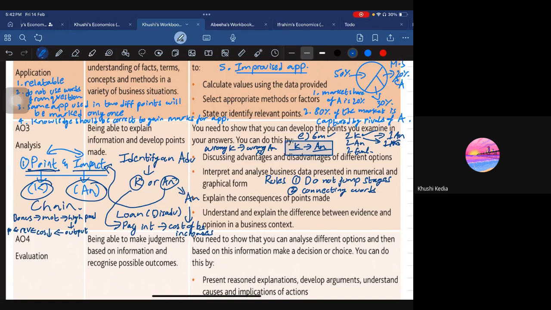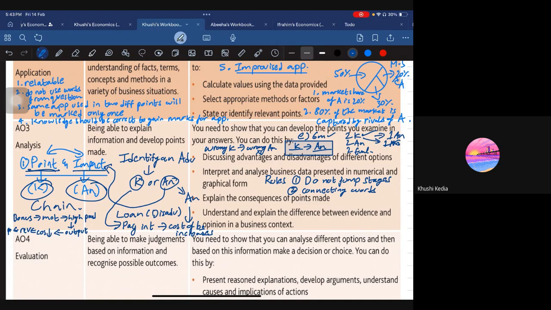That means if a knowledge point is wrong, then the examiner won't check any part of the answer. He will not check, because your analysis does not make any sense now, because the point is wrong. Yes, sir. Why would he give you a mark if he was asking you the benefits of the sole trader and you said that they have limited liability, and then you say that this is good for the business or the business owner in some way, or you analyze it further? Why would he give you a mark for that when your knowledge is wrong?